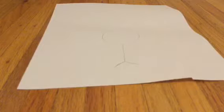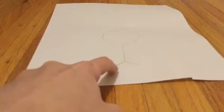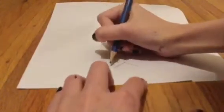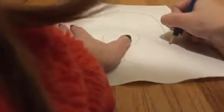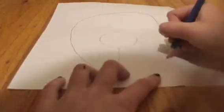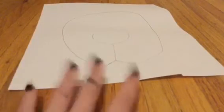Now we are going to make the plate. This guy is going to be some dinner. So let's make the plate. How you make the plate is you draw like this. You're going to go all the way around and back down to connect. Simple drawing.